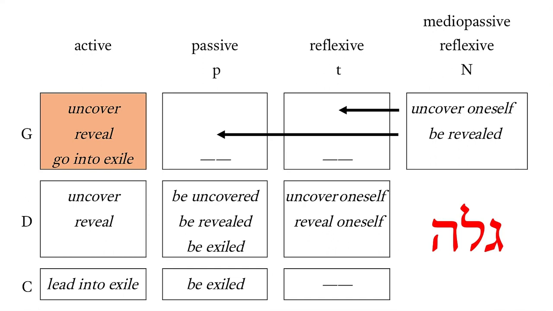very different meaning. The next thing I just want to point out is that here's the nifal stem in Biblical Hebrew, the mediopassive reflexive, where one of the meanings, uncover oneself, seems to cover the TG, the reflexive of the basic Kal idea, and the other meaning seems to reflect the passive of Kal, which would be the GP, in the absence of a Kal passive for that verbal root.